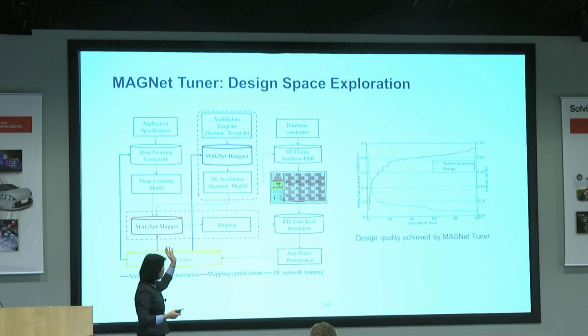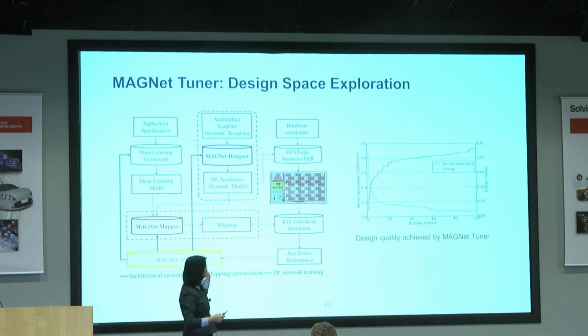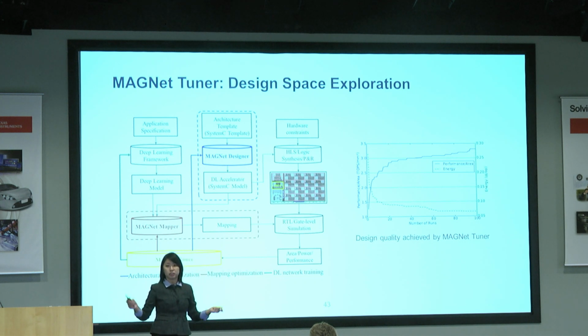I won't get into too much detail in this part of the talk, but basically, to help us stay sane in evaluating the entire design space, we adopt a Bayesian optimization-based approach. We randomly sample a small subset of the data, and by continuing to add new samples, we build a probabilistic model of the design space. This helps us quickly find the performance and energy optimal designs instead of doing an exhaustive search, which becomes basically infeasible for a complex system like this.